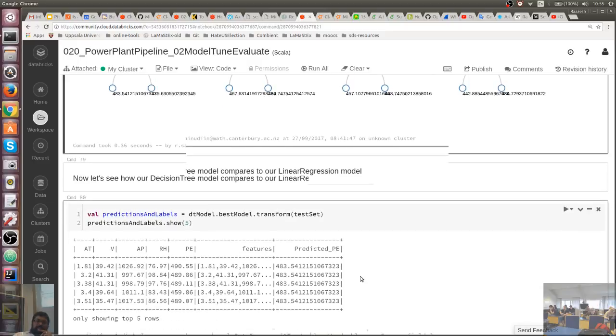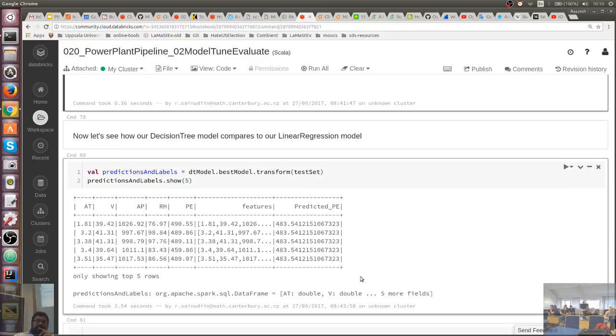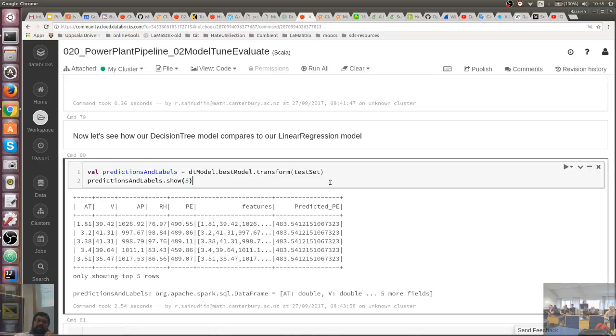Okay. So that's the decision tree for regression, and the question is, how does the decision tree model compare to our linear regression model? You can simply do this: take the best model from your decision tree and transform the test set, which the model hasn't seen.